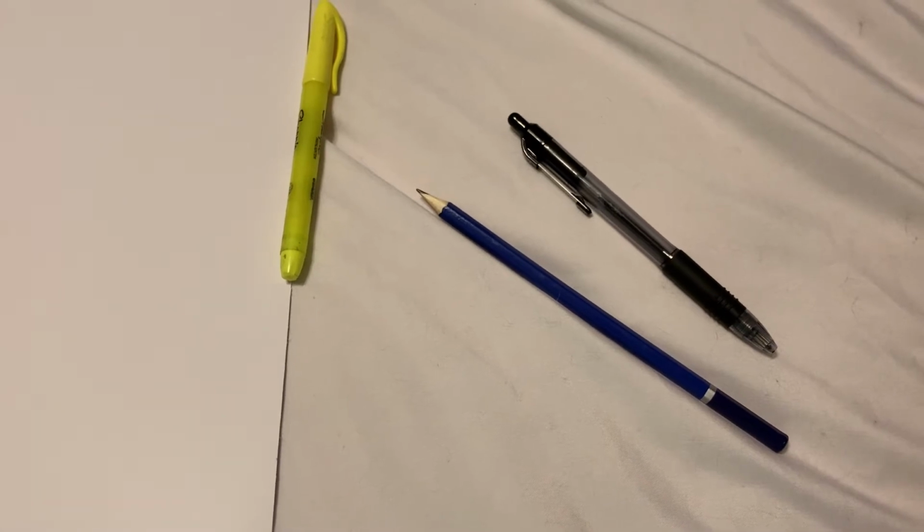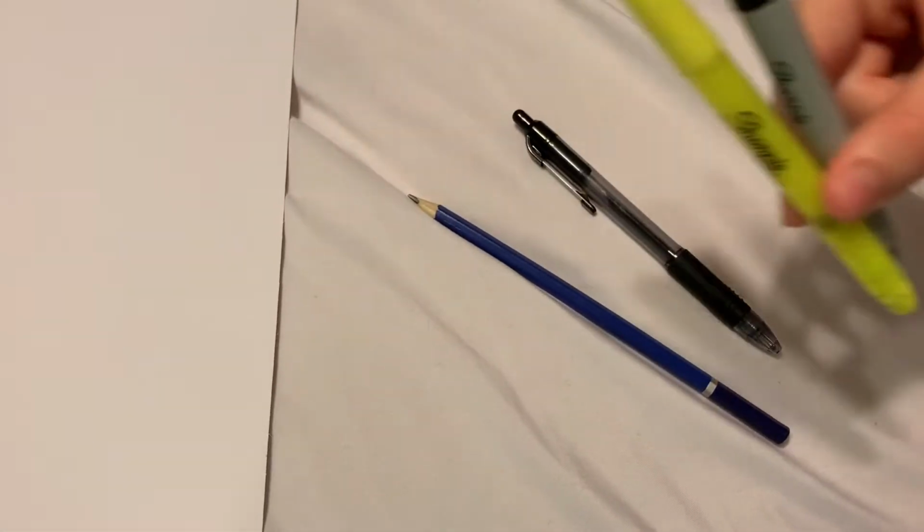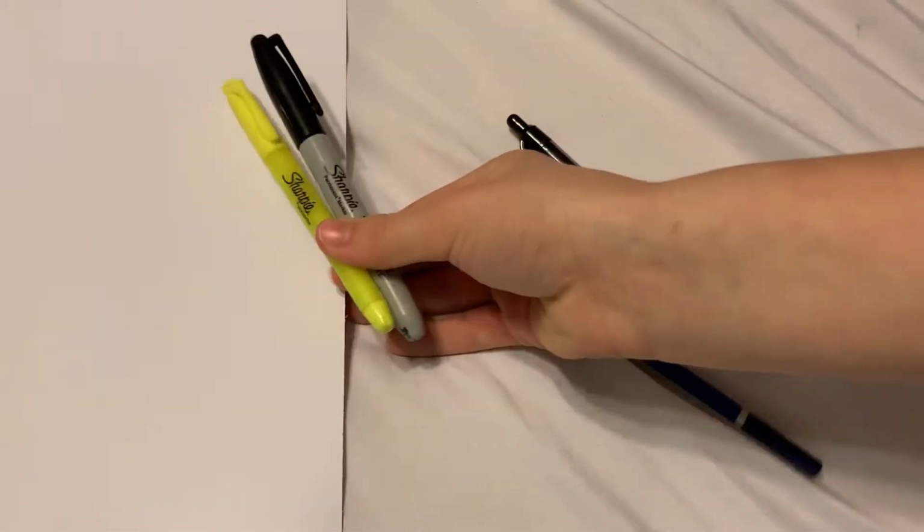Oh, he picked the Sharpie! You picked the Sharpie! So I'm guessing he wants us to do a Sharpie thing because these are both Sharpies, and I'm guessing he likes Copic paper. Well, now I'm gonna see if I can get him to pick what I'm gonna sketch with. This won't make much of a difference, but it can.